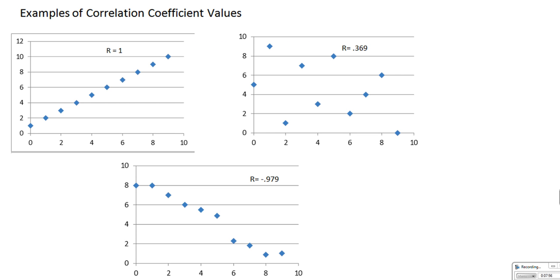The measure of how well it fits is something called the correlation coefficient. And again, this isn't something you'll have to calculate by hand. Any computer program that finds a least squared regression line would also calculate the correlation coefficient for you. So you don't need to worry so much about how to find it as what it means. The correlation coefficient will be a number between 1 and -1. If the correlation coefficient is positive, that indicates we have a positive trend, a positive slope to our data.